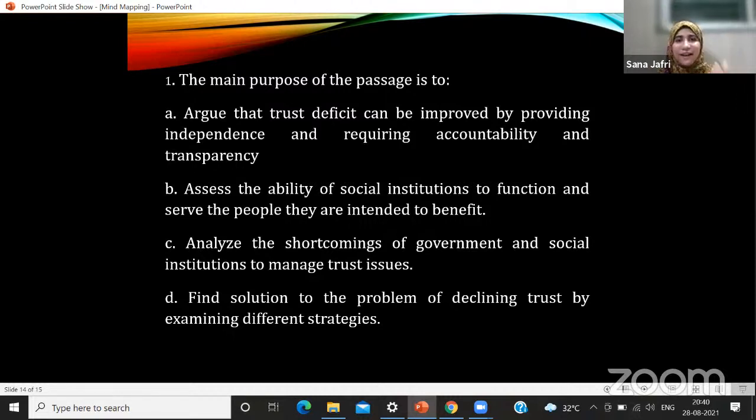We're talking about governments, but yes, they're talking about responsible leaders should step in. But then they're nowhere talking of that, there should be no government or there should be anarchy and we need complete liberation from any kind of a control, nothing like that. Accountability and transparency was one point. So because of this thing, providing independence, which is not supported by the passage, option A gets eliminated.